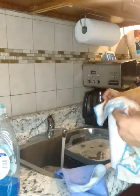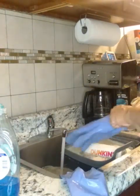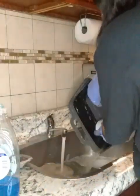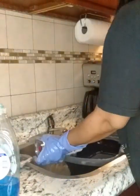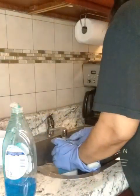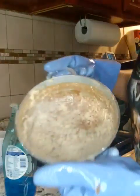For some reason I could not open this tumbler — it was stuck, shut tight like glue or something. For the life of me I could not get the top open. But the purpose of this video is to show you how I clean this pot, and I eventually got the top open.